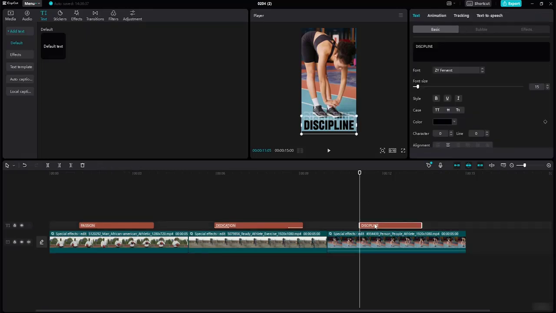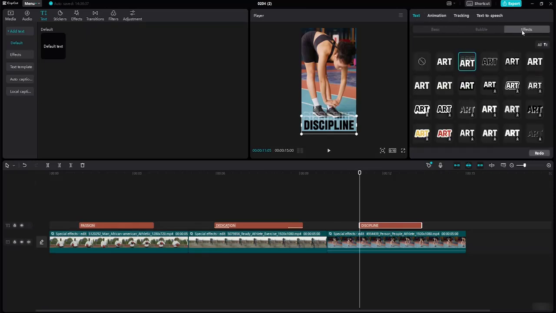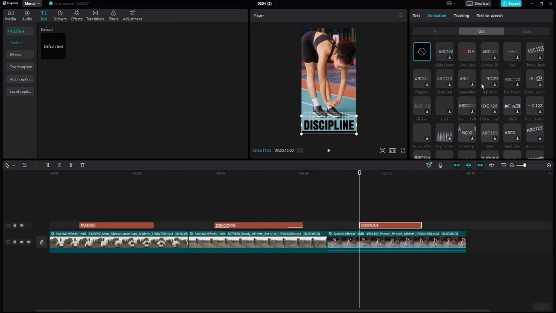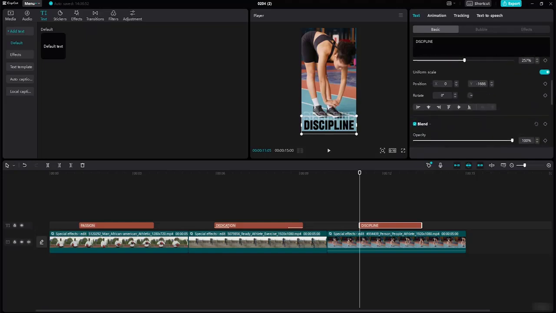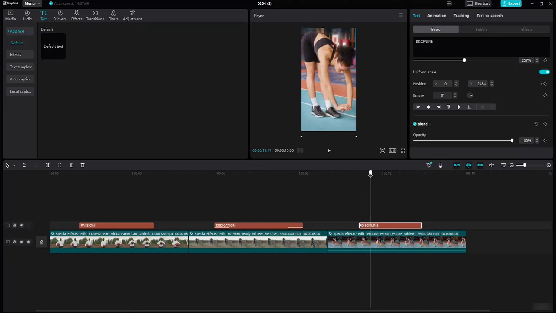Now if you want to add some animation to it, you guys can come here and go to effects, or you can go directly to animation, and you'll be able to animate from here as well. Suppose I will just use the keyframes over here. For that, let's go to basic, and from here I will just use this positioning one. I will just add a keyframe, and I am going to bring this thing down over here. And now once I will just move this thing up. Let's just move this thing up over here.